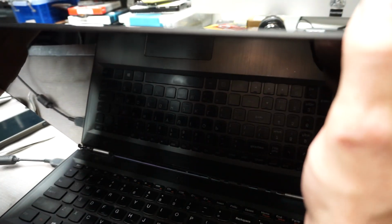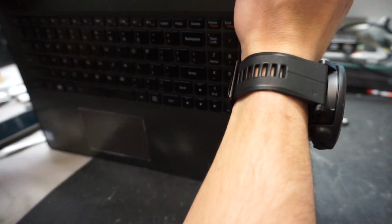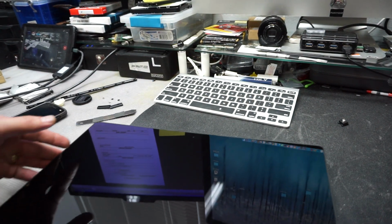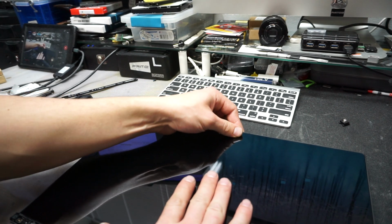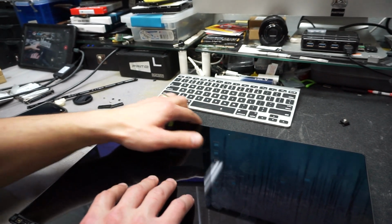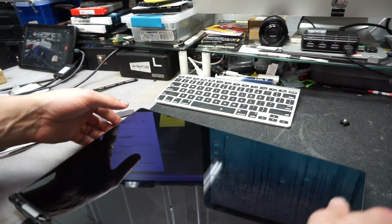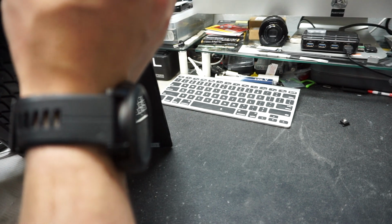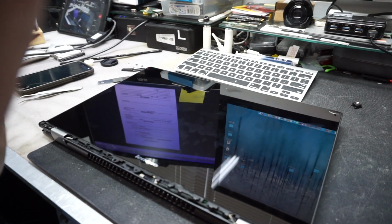Again, I want you to make sure that everything is snug. So if you want to double check that the screen is properly aligned, you can do another testing. So flip it into tablet mode again. Even though this one went inside properly, you can move the screen up and down until you find that place where actually it will slide down, just like this. Okay, so it feels and it looks like it's in the right place. And we'll get back to assembling the computer.